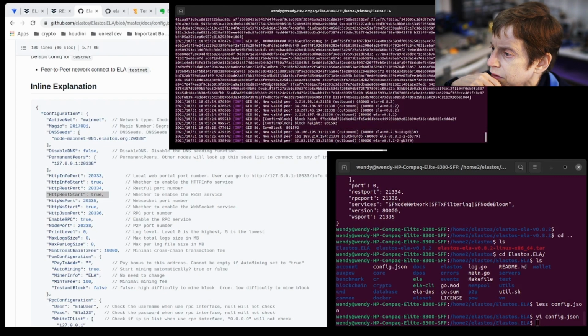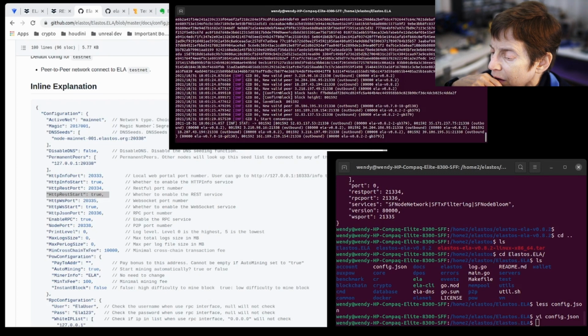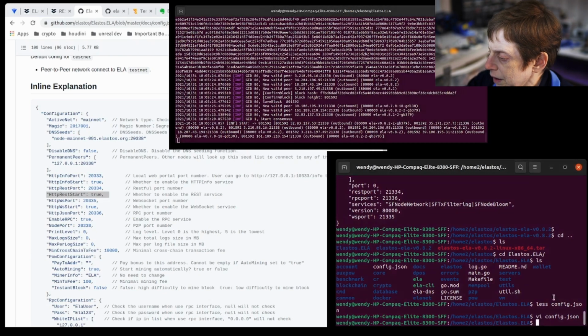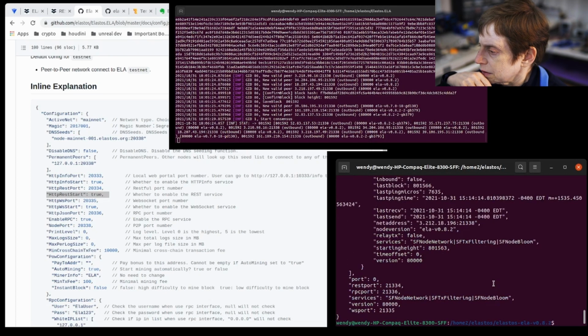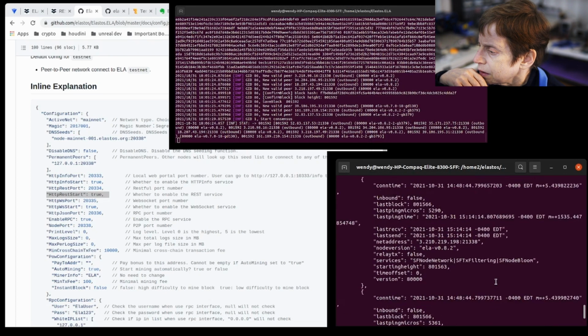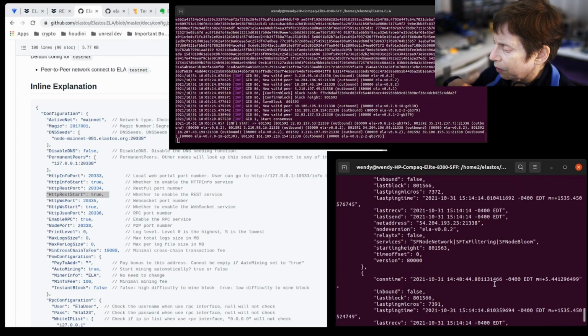And now that it looks like it's started, let's try something. Let me go back here and see. I'm going to do a grep on curl.